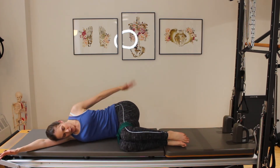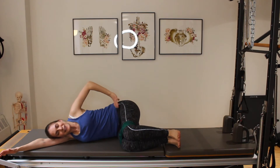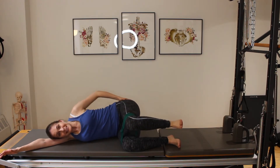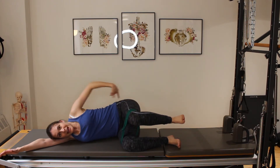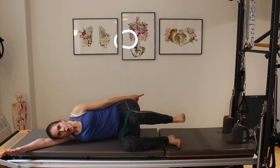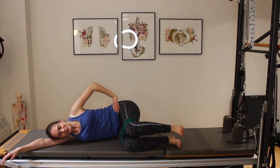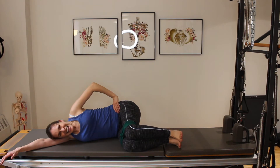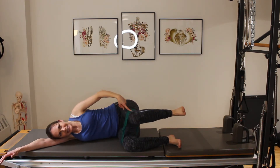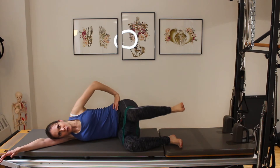We're going to reach the bum out to the end of the mat, pulling the tummy in. I'm going to squeeze my bum, exhale as I lift my leg, inhale down. Checking in with myself — am I actually engaging my glute, or am I rolling into my back to lift my leg? You want to keep reaching your bum to the end of your mat. If you reach that bum long, long, long, you're really going to start to feel that glute. Four more. Six circles in each direction — I'm actively resisting the band because it's going to want to turn my knee in.